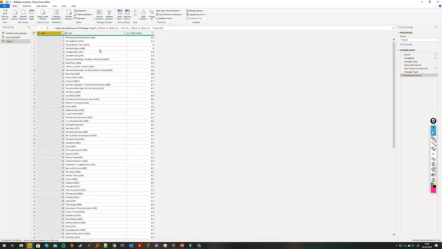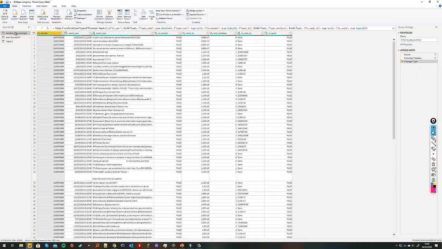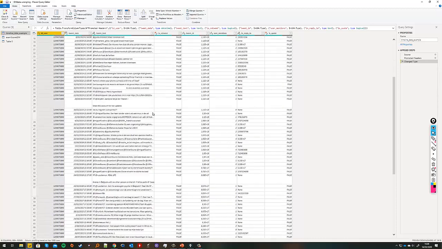Another thing we might want to do is, for instance, replace a value in Power BI. Let's see if there's something interesting to replace here. Not really.